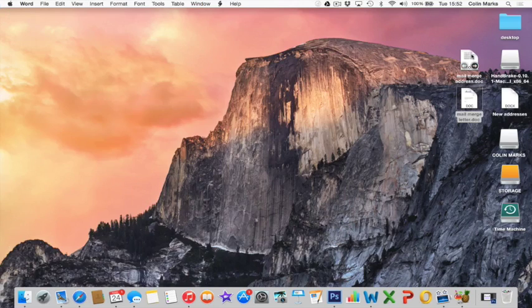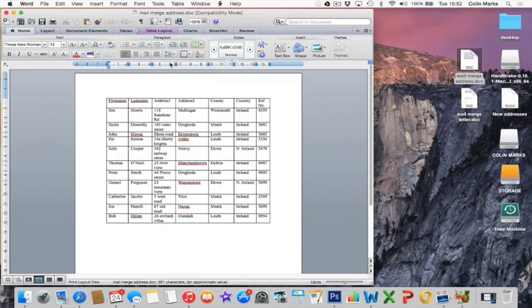So what I'll do is show you the one I created earlier, the exact same way as I just created that one. If I open it up, you can see I have first name, last name, address 1, address 2, county, country, and I put in a reference number at the end. And I've just filled in the information for each. So it's just a standard Microsoft Word table I'm using as my address list. You could also use an Excel spreadsheet or an Access database, but a Microsoft Word table works fine for this.